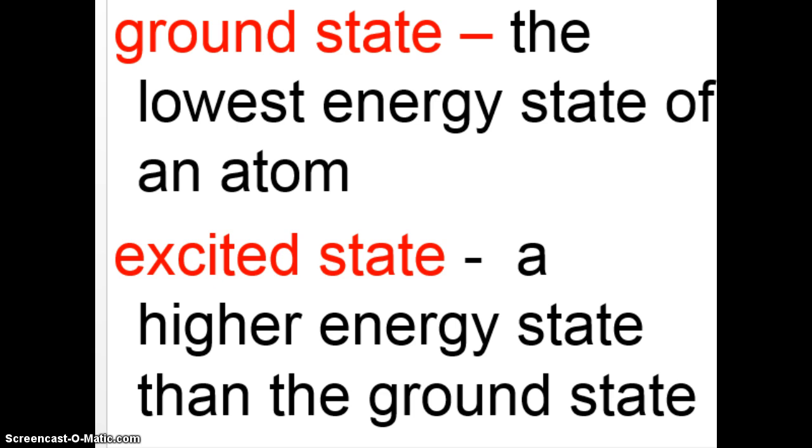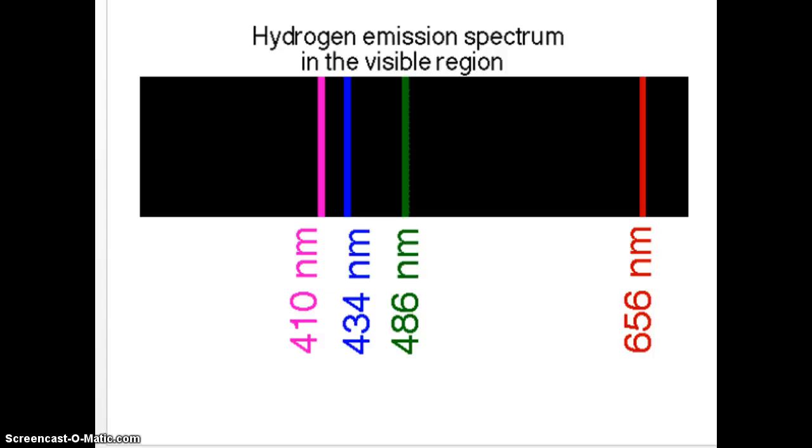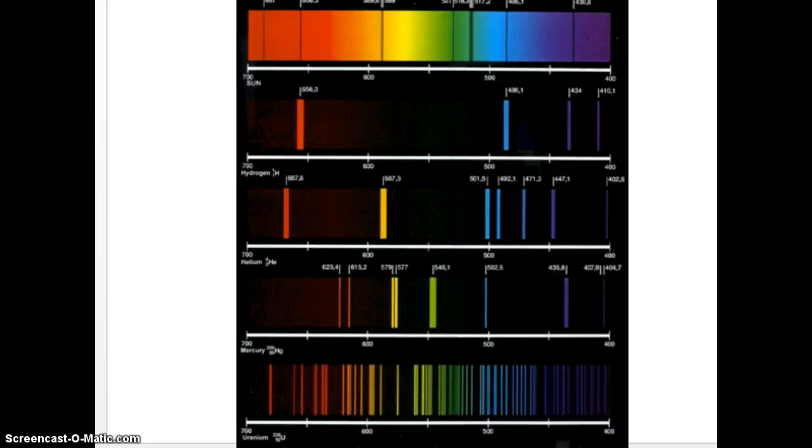And the technical term for the states, we have the ground state where they're not excited and they haven't absorbed any energy, to the excited state where they have absorbed the energy and they're all ready to release a photon of light. So when these particles give off their light, they each give them off in different patterns. Here's one example of hydrogen and its colors that it would produce. Now this is seen through a spectroscope, which we're going to make soon. What we would see in hydrogen is actually a red light. And here's a few other examples of several different elements and the colors that they emit.